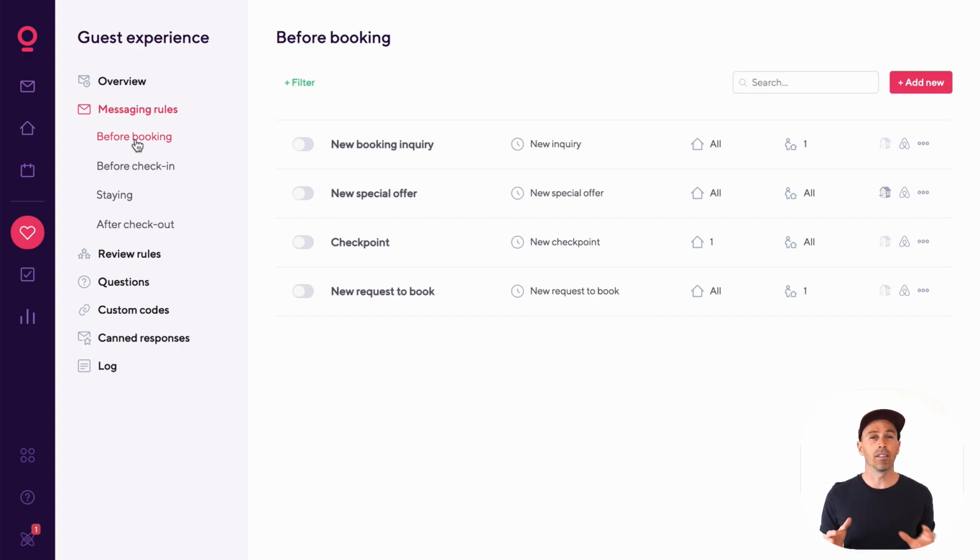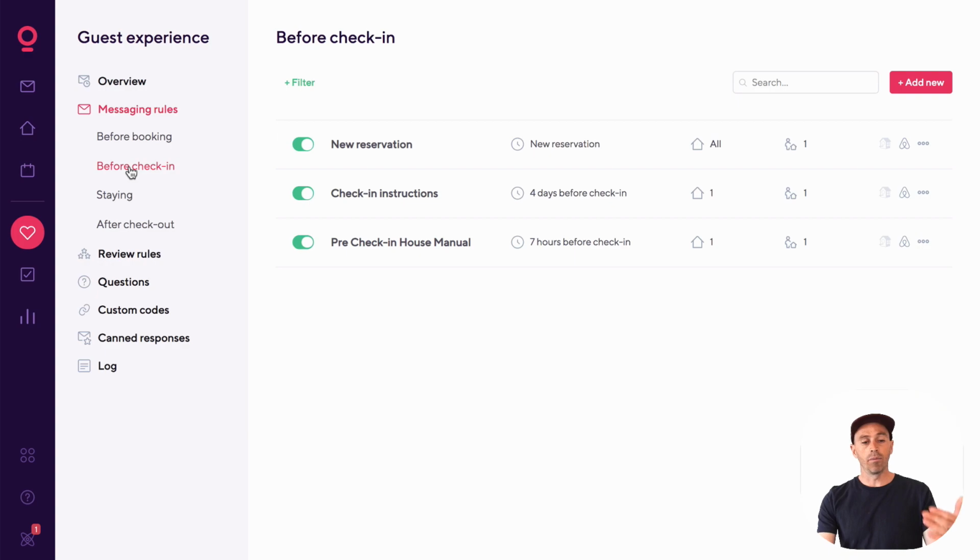I think there's an element of manual control, especially before a booking is made, that I personally like to keep hold of. So I don't have anything set up at this junction here. I start sending messages once a guest has booked. If any questions come to me, I'll answer them manually, but once that process is locked in and the booking is confirmed, then this whole sequence kicks into gear and will run its course.